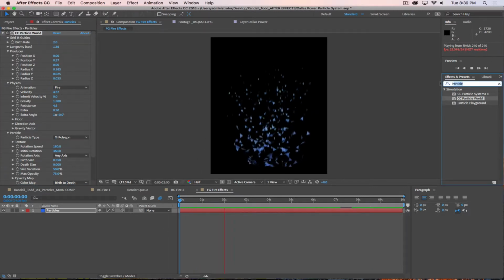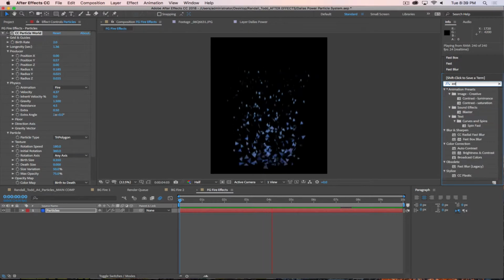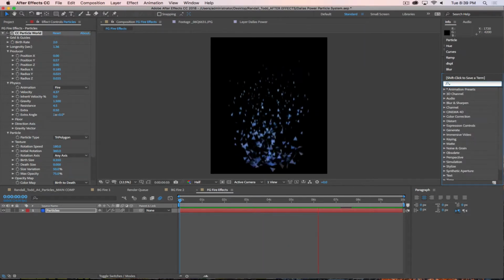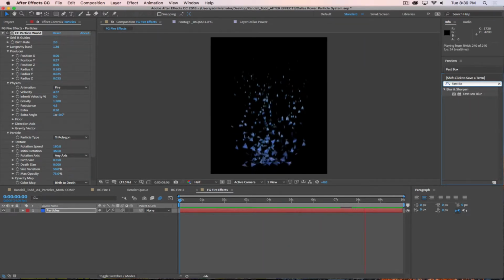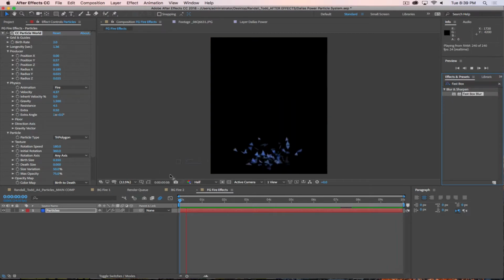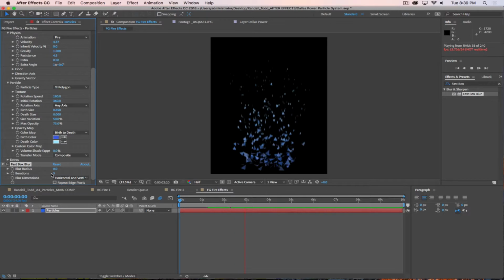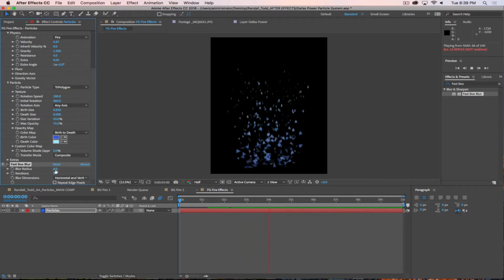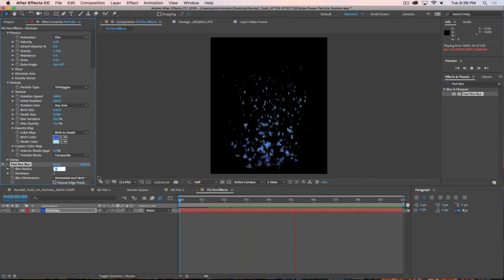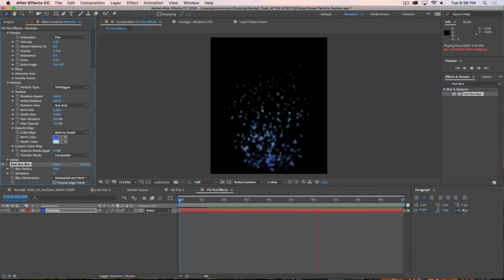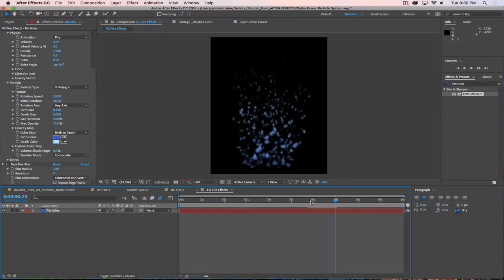Okay, and now I'm going to start doing some similar things that I did before. Like I'm going to add that fast box blur back in. I might add a couple of blurs to this one just to really make it look soft and fiery. And we're going to do turbulent displace again as well. There we go. It's looking pretty good.